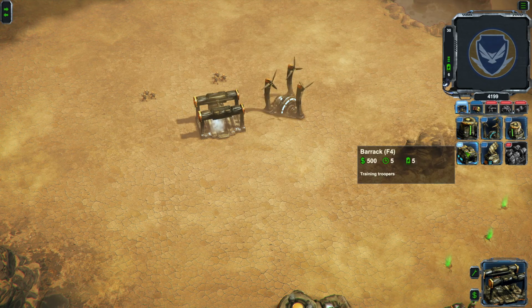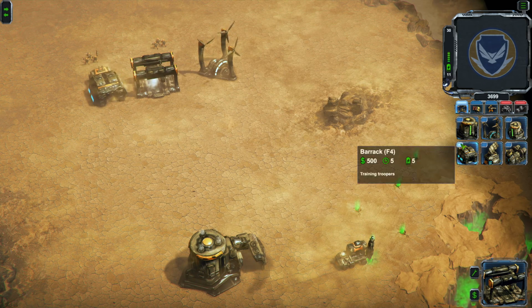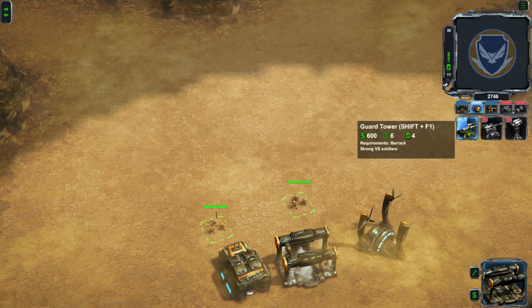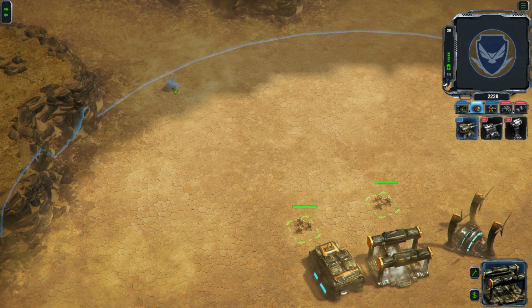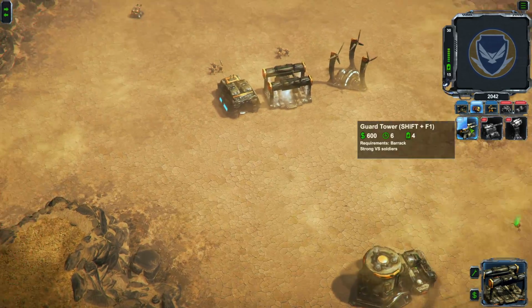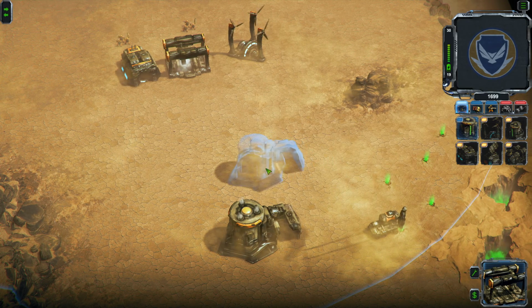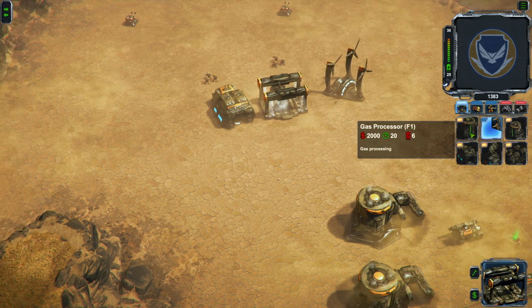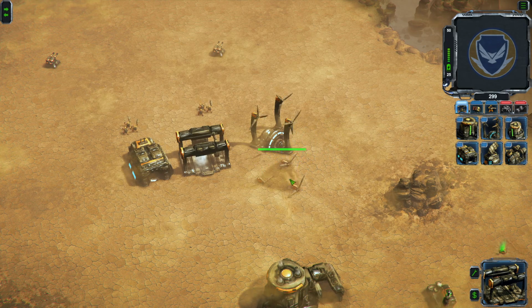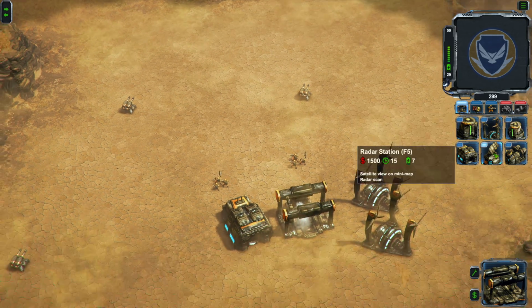Construction complete. We'll make a barracks next. Start getting some defense turrets up. Construction complete. New construction options. Building. I'll put one right back here. Construction complete. Right in the middle here. Construction complete. Building. Make some more power. Construction complete. And then put one right here. And then we'll make a radar station next.